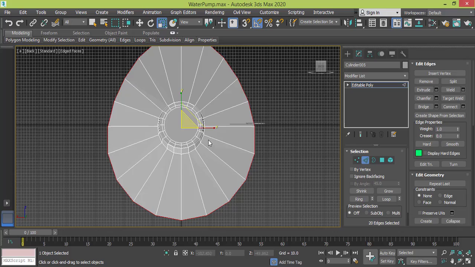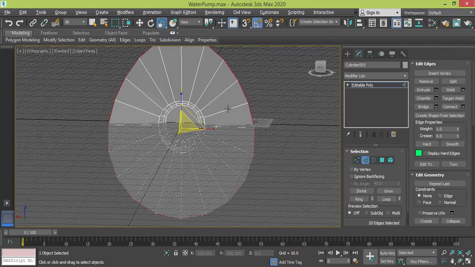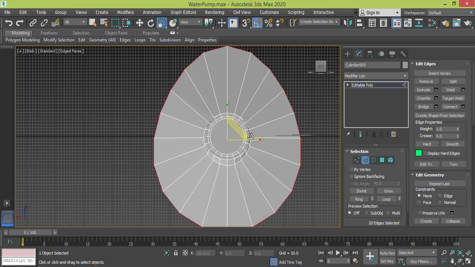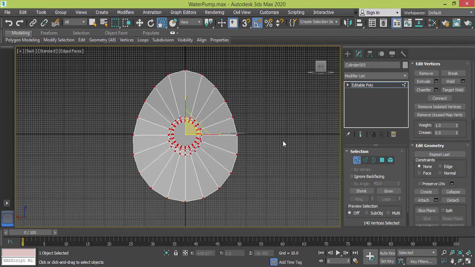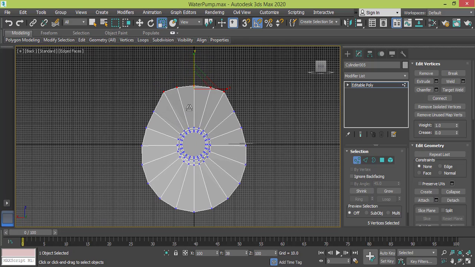Okay, and next we need to convert these points, these vertices here. The problem is back doesn't have a letter for it, so we need to convert these points into a rectangle. So I go to vertex mode, and I will start scaling like we used to do, like we did with the logo.